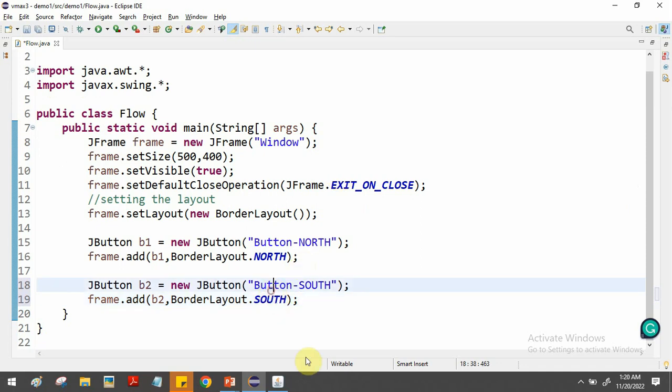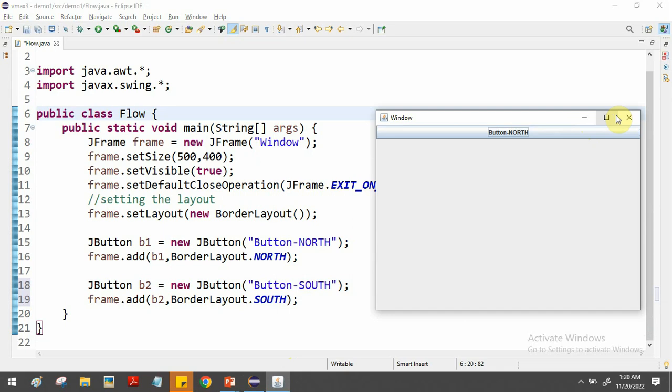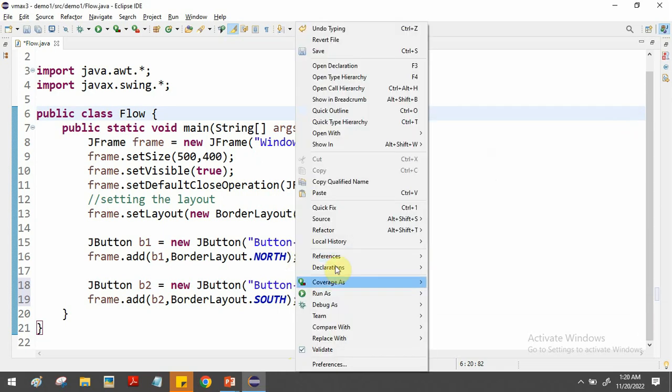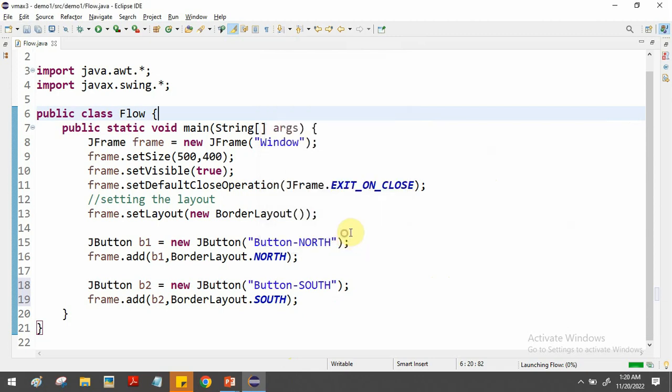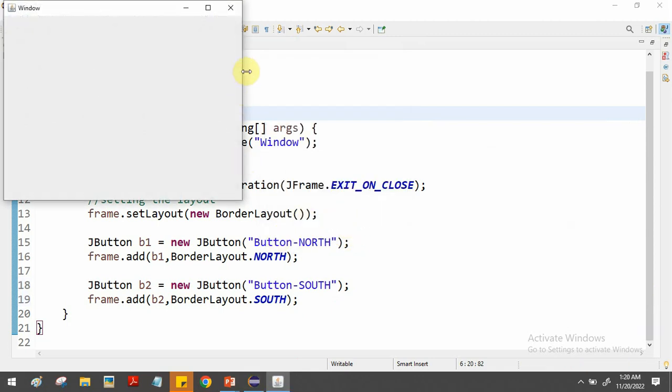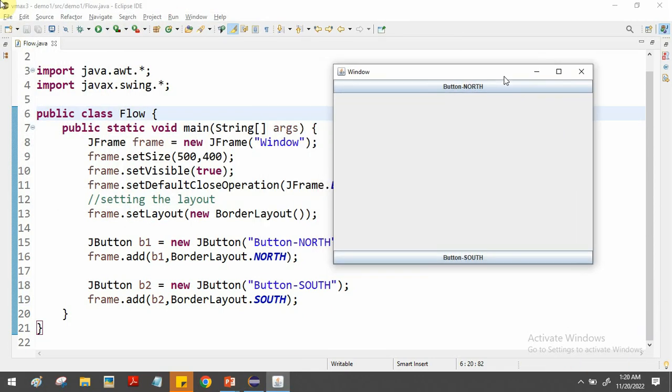After placing the south side, the output will change. Look at this, now in the north side one button, and in the south side another button is coming.